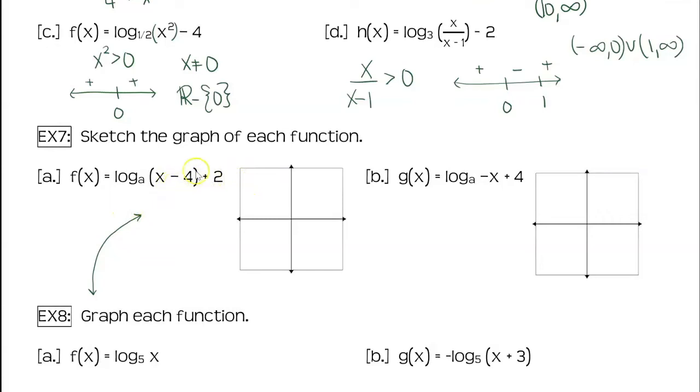Well, shifting to the right is going to change our asymptote. That's going to shift it, let's call this 4 over here. But shifting up or down will not change the asymptote, but instead of crossing just to the right of the asymptote, where normally we'd cross the x-axis, that would shift up 2. So that bend where it starts to go off to infinity would shift up a little bit.